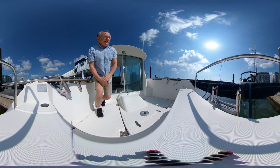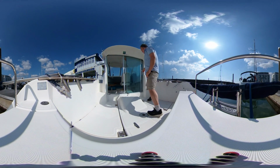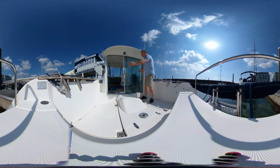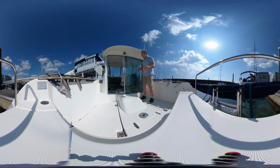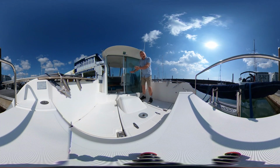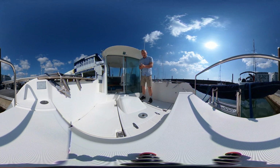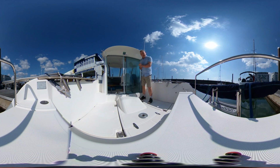Just before we go to the interior, you can just see that we've got lovely great big French windows here, so these close and open up like that, port or starboard, so brilliant for air in, brilliant for getting in and out of nice and easily, but also brilliant for looking backwards and doing that watch keeping thing when we're at sea. How cool is that?